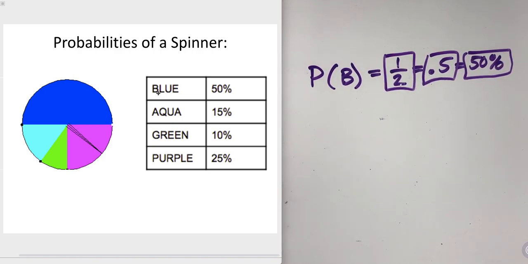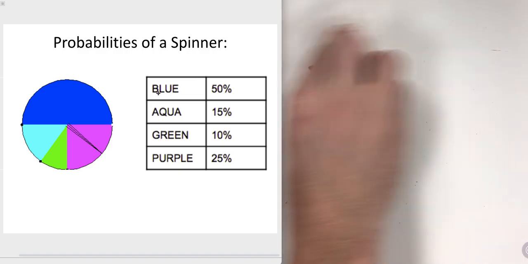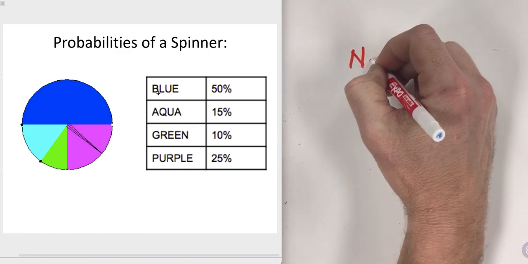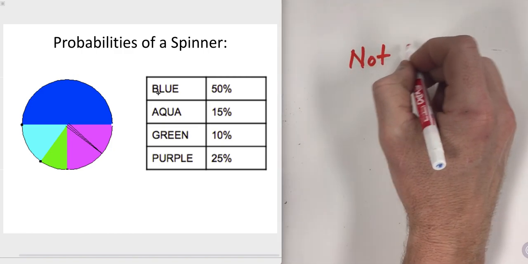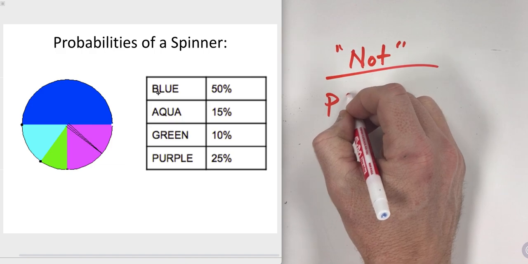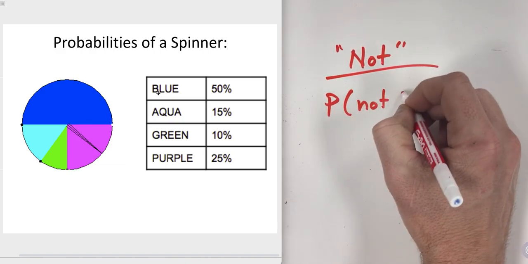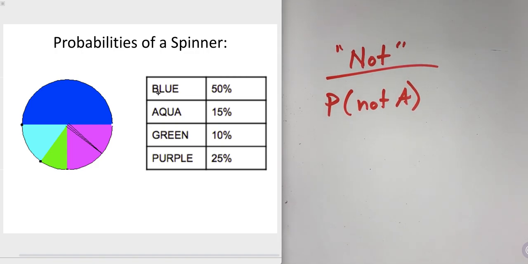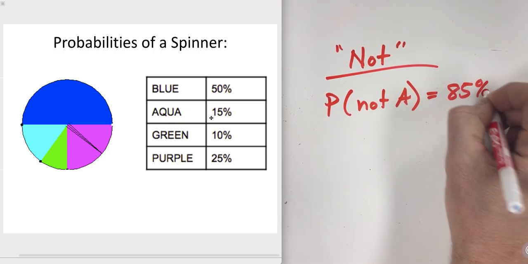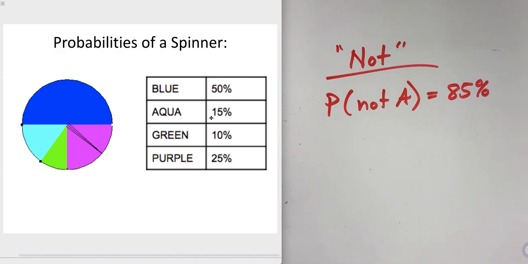Now, there is another thing I want you to think about. There are some other unique ways of writing problems that ask about what is not part of that probability. So I want you to be aware of these 4 "not" ways of noting how to do the calculation when it's a not situation. So you might actually have them write out the word not. So if it says P and then not A, with the word not, it's pretty straightforward. You want to figure out what fraction of this circle is not aqua. Well, if it's 15% aqua, that means the remaining percentage that's not aqua is going to be 85%. Now, if you want to use a decimal, 0.85, or the fraction for that, that would be fine, but 85% is a good way to write the answer for this situation.